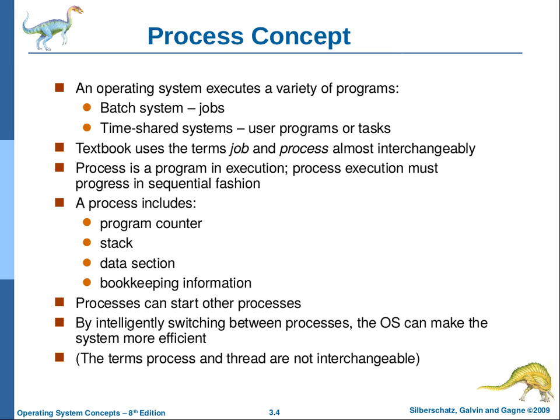All right, big caveat here. Job and process are interchangeable. Process and thread are not. They are two different things. They are related, but they are not the same thing. Hopefully we'll get into that. Actually, we're probably not going to get into that today. A thread is basically a process minus a bunch of bookkeeping and other information. It's a mini process, so to speak. But we'll get to that later in class.